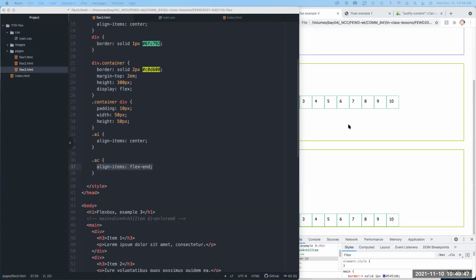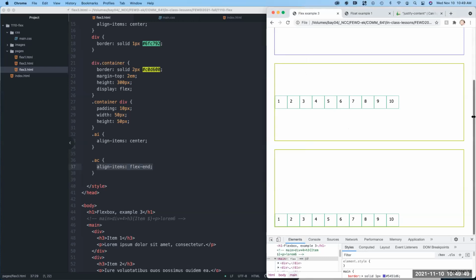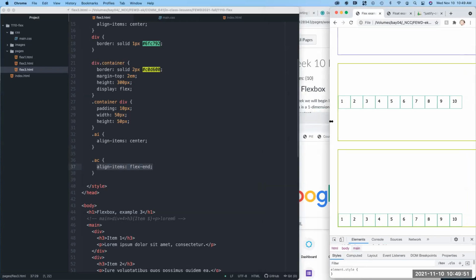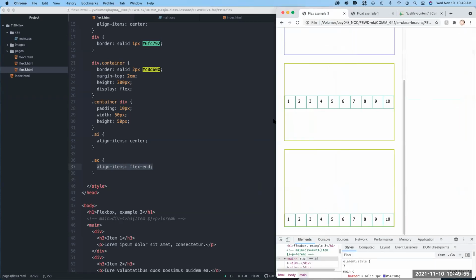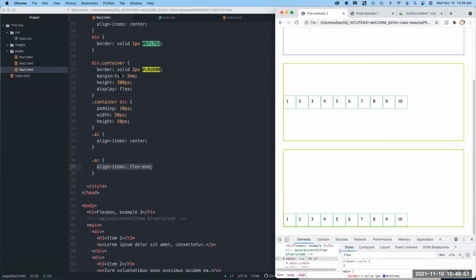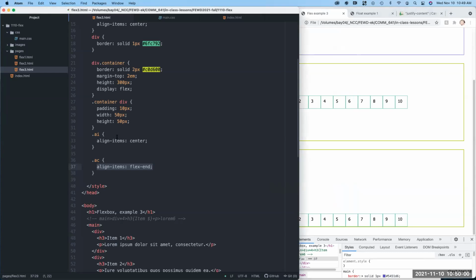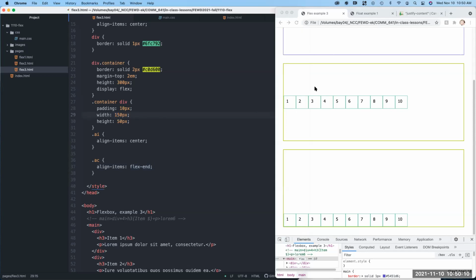Okay, so let's make our page a little bit more narrow. Or actually, let's go to our divs. We added a width and a height. Let's make the width a little bit more, like 150, so we're going to make these wider.